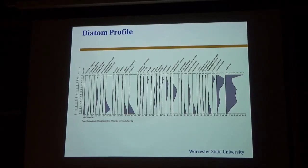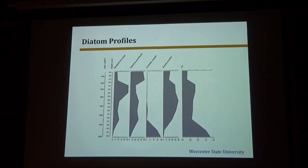39 of the diatoms were present at more than 2% of the numbers, and these are plotted on this diagram. Along the bottom x-axis, all of the divisions are the same. Here we see our depth-age going down to 8,000 years and 5 meters. Because the x-axis is the same, you can visually compare the frequency of these different taxons. Another thing we try to do is group them — but be careful because the x-axis is not always the same, so you have to look at it with a critical eye.